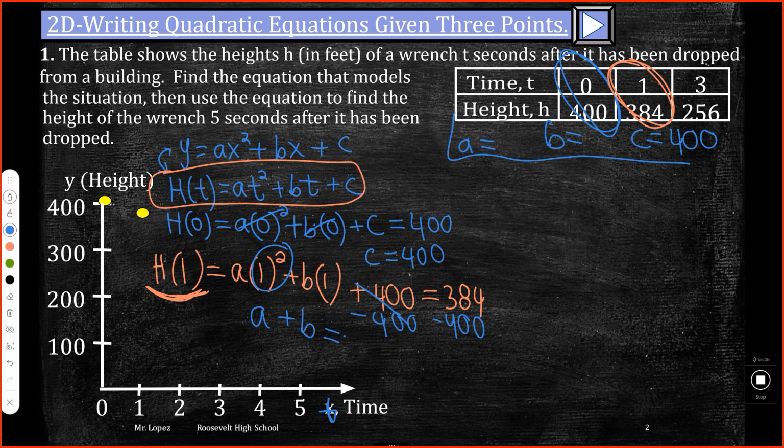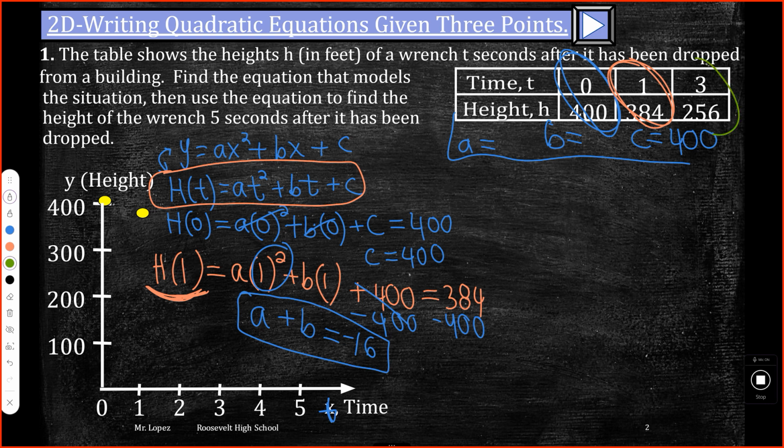So negative 16. Let's go, because I've got to get this done. So I've got A plus B equals negative 16. I need another equation. I have this equation, but I've got two variables, so I need to set up another one. How do I set up another one? I'm going to use the last one given over there.